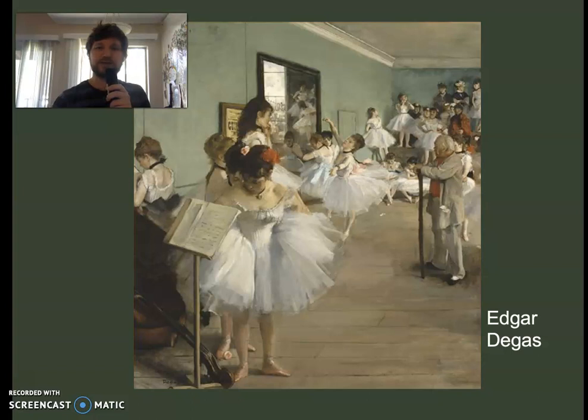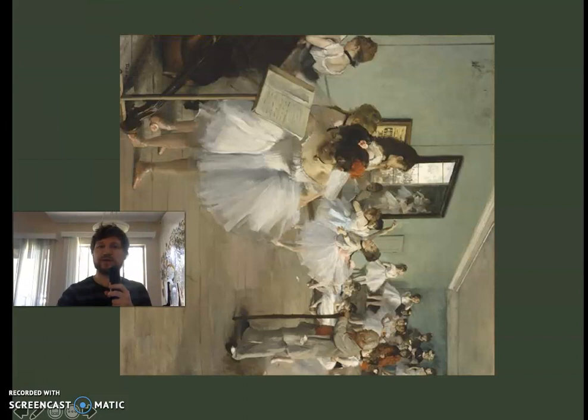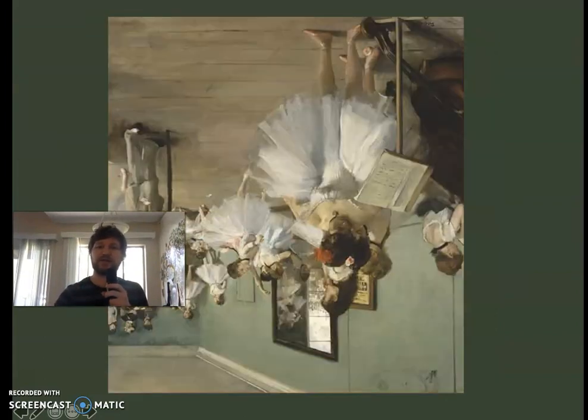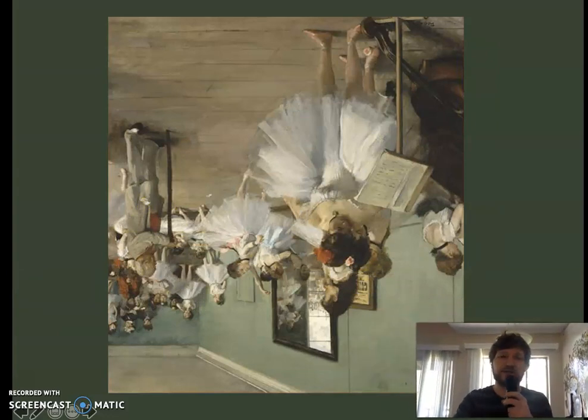That's one way to think about compositions — what do you do with the subject matter to create space, movement, rhythm, diagonals and things like that. But another way to think about composition is: if I turn the same composition on its side, it's still an interesting composition, it still works, it's still a good breakdown of shapes. Even totally upside down and getting less recognizable, the subject matter is harder to read, but the shapes are still creating this nice rhythm.